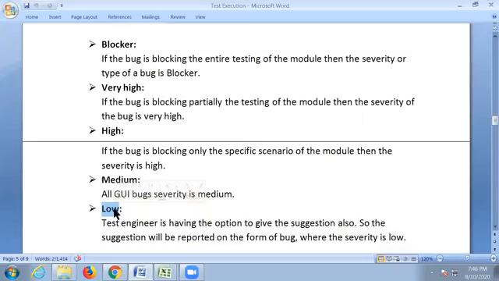But this bug comes under the GUI bugs, all the GUI bugs they mentioned. See, it is allowing you to create duplicate data. It's allowing you to create with the original data, no problem. Only duplicate data, which means GUI related only, right? Why do you give high severity? Is it affecting any other scenario? Are you able to update a branch or not? Are you able to delete it?